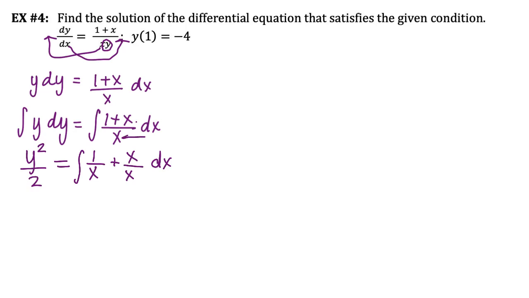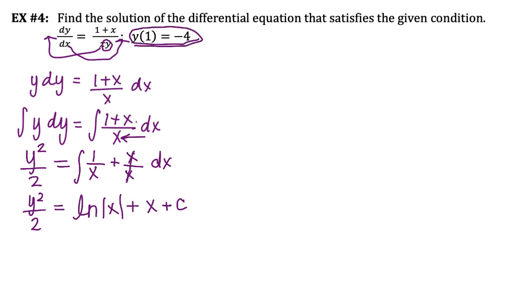Remember to only do that when you have one term in the denominator. If you've got more than one, don't do that. Now, if we integrate 1 over x, we do get natural log, absolute value of x, plus, and now we're going to integrate 1, which is going to give us just x, and then plus c. And this is where you can stop. Oh, sorry, I forgot, you've got your ordered pair. So, again, keep in mind, this is your x, this is your y.